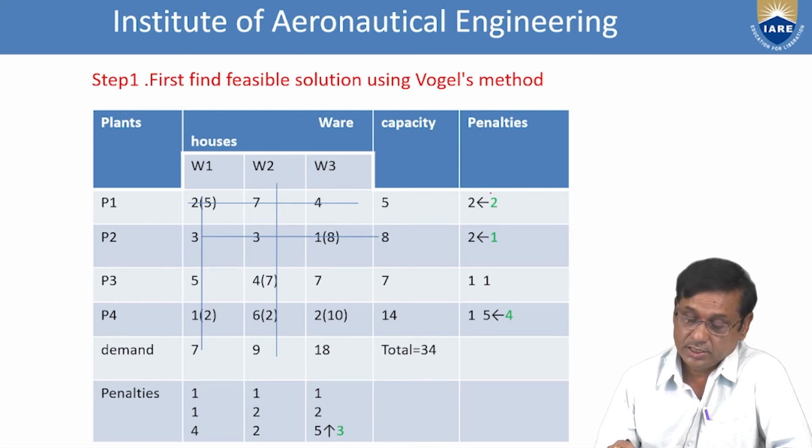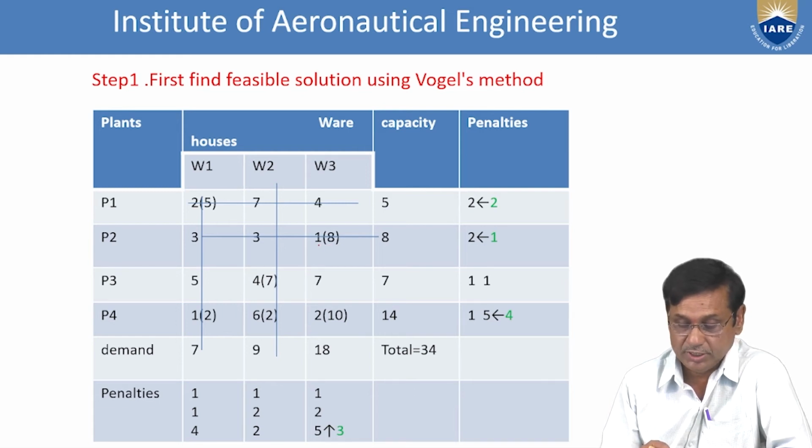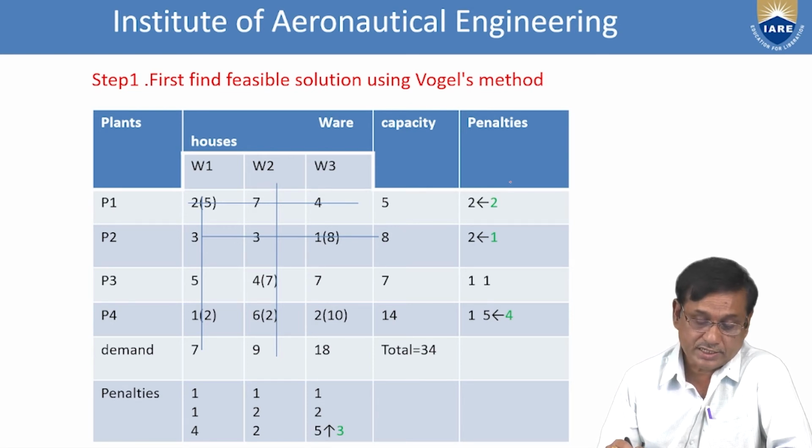Now you can select any one, because both are equal. Now I have selected the second row because it is having the lowest element. So the lowest element is 1, and allot 8 units and cross out that row. Next, again find out the penalties in the column side. The column side penalties are 1, 2, 2. So again 2, 2 and one more 2 is there. Now you can consider these 2 and assign as much as possible. The lowest element in this row is 2, and you can assign 5 units and cross out that row.